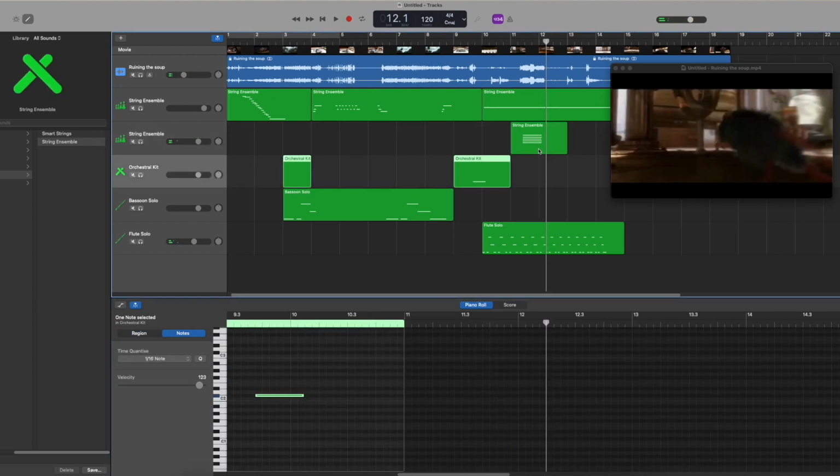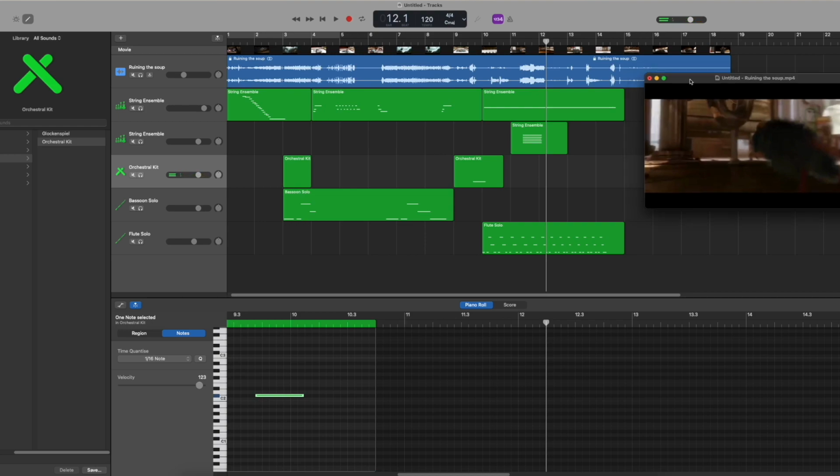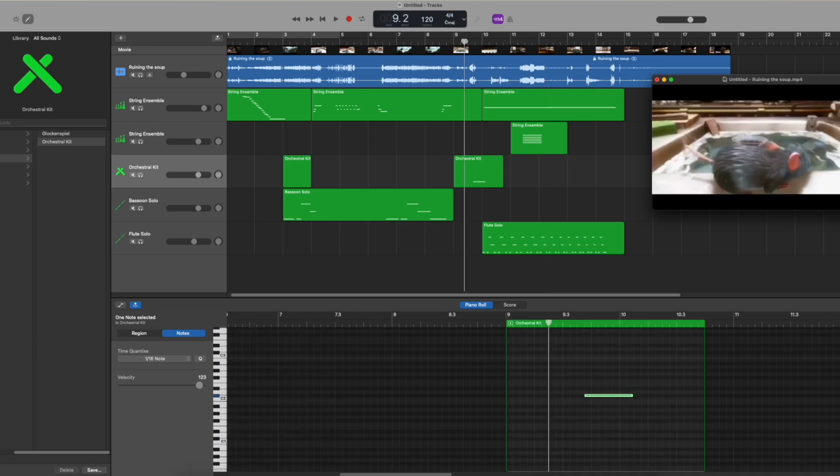What I might do as well to just add to that is I'm going to go back to my orchestral kit sound, as well as my cymbal crash, which I've already used in my track. Where was it? There we go. I'm going to find some of the timpani drums. Now I've just found some there just next to it actually. Here's a couple of drums like this. Now that's a timpani, which are those big drums which can be used to create dramatic sounds. And I might just play some of those over the top of him running around to represent the stomping feet, showing the other danger happening in this part of the scene.